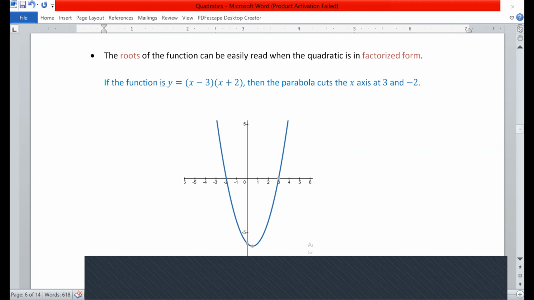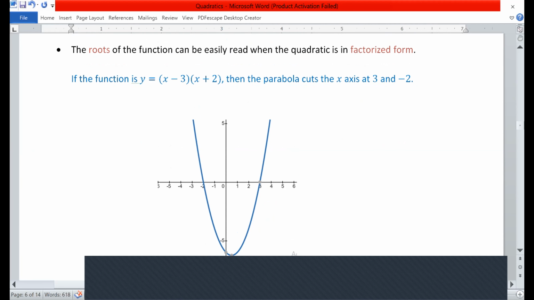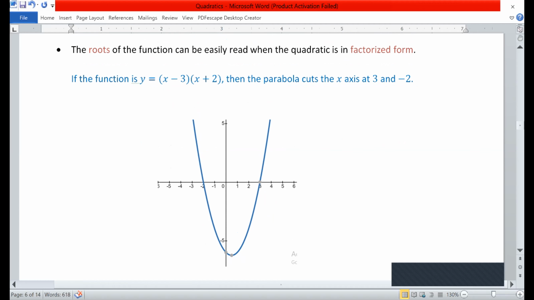Now make sure that you understand. Do you all understand how we know that the roots are 3 and minus 2 from the two factors? Do you realize that? When the graph cuts the x-axis, y has to be 0. F of x has to be 0. F of x, or the y, will be 0 if one of these two factors is 0. That would happen when either x is 3. This is the same argument you use when you solve quadratic equations. So this is not a new idea.